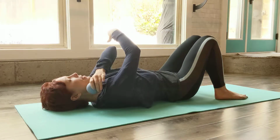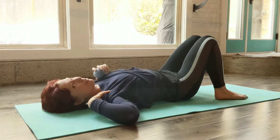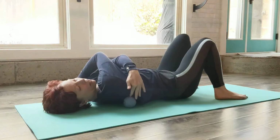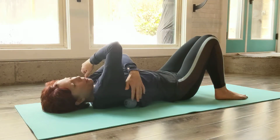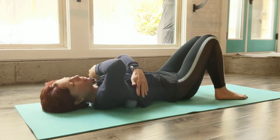It's just whatever feels good. So from here, I feel like this has gotten a pretty good workout. I can relax a lot more right through here. Now I'm going to take the ball and place it right on top of my shoulder blade. It really is quite close to the side of my body here. You can see the ball.